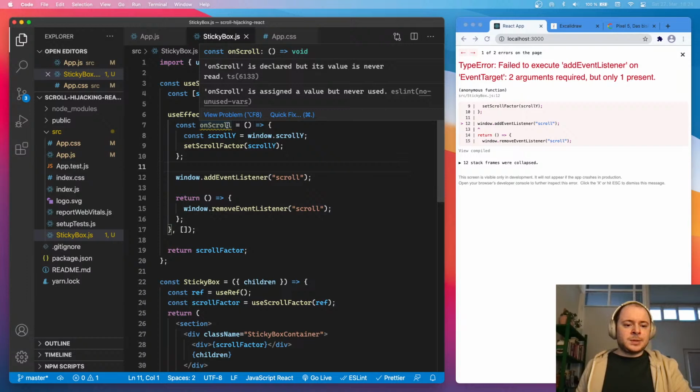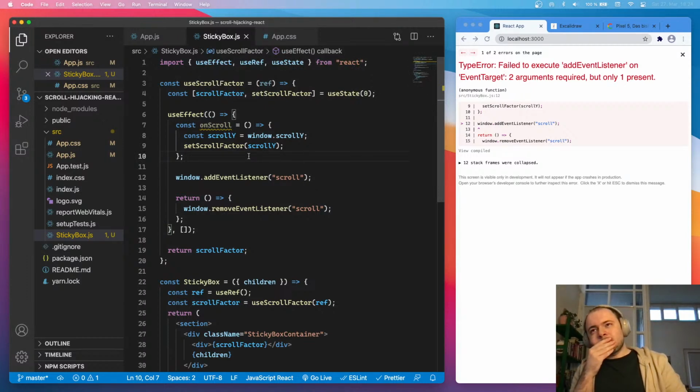Jocelyn says, wouldn't intersection observer be easier if you have intersection elements? So intersection observer, I am pretty sure that this would also work. I am currently not 100% familiar with it. I would definitely try to build this with an intersection observer at some point, but I think for now I would just go with the scroll event. So I totally agree that this is probably better suited for the intersection observer. So thanks for the comment there.